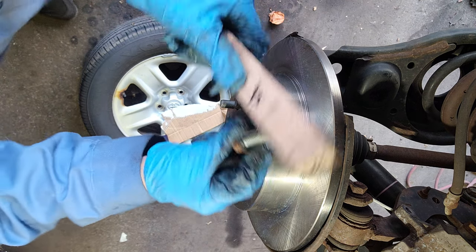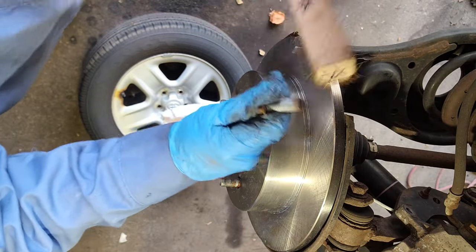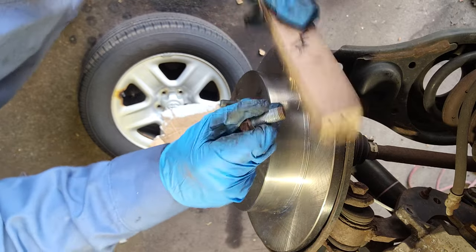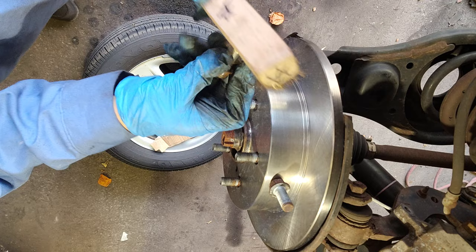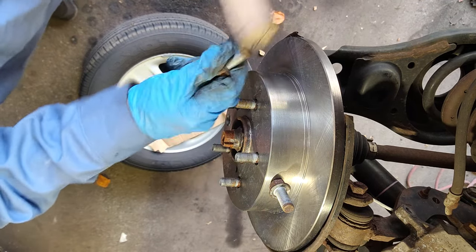It's up to you if you wanna brush the bolts that hold the caliper bracket, just to make it easier going in, because it's a little bit rusty at the tip.